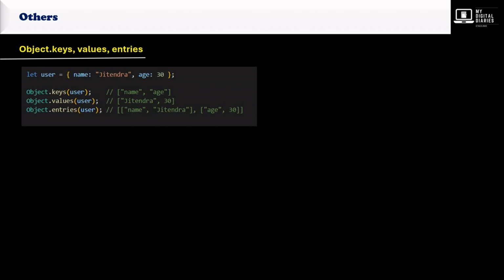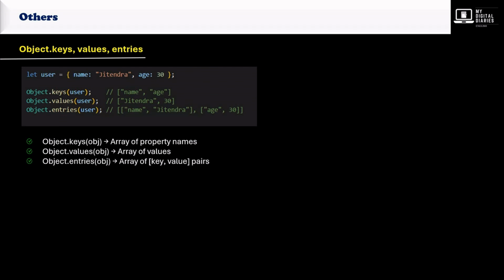Object keys, values, and entries. Object.keys gives us an array of the property names. Object.values gives us an array of the property values, and Object.entries returns an array of the key-value pairs. If you take an example here, we have an object, user, with name Jitendra and age 30. If you use Object.keys with that object, it will provide the keys, name and age.